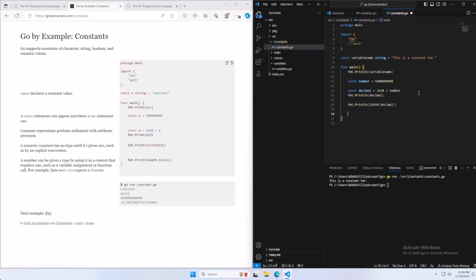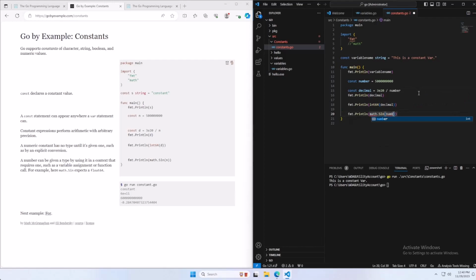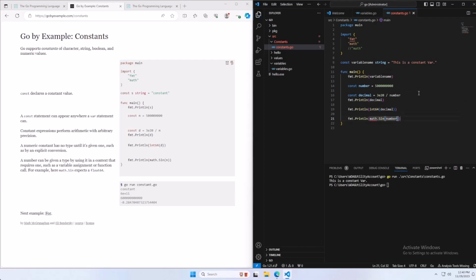And then our last is we're going to format print line and call the math module, and more importantly the sin function, and we'll call number. So we're going to save this and we're going to run it. We're going to see what results we get.